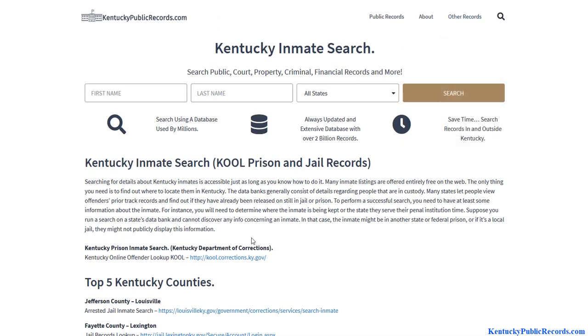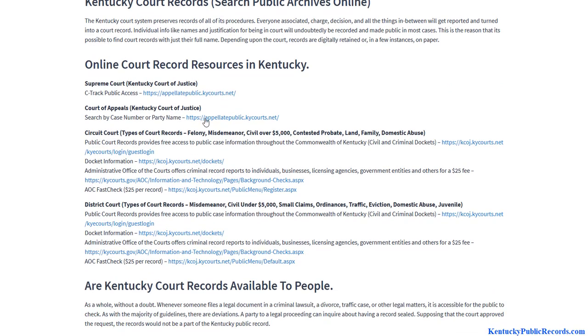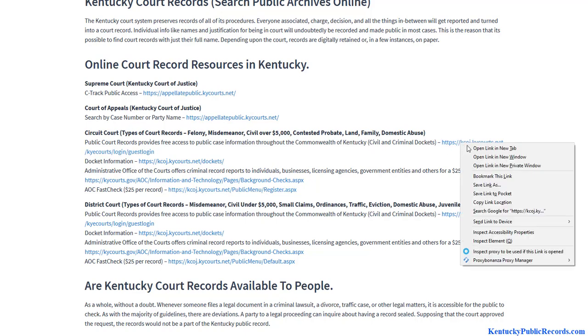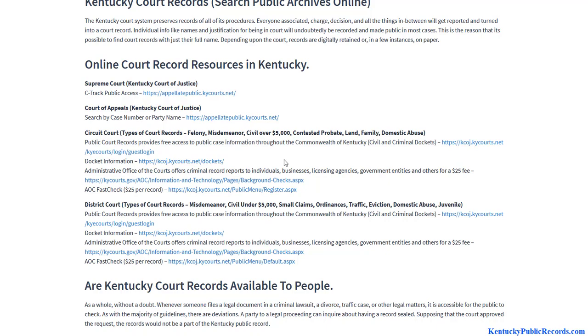What happens next is they go see a judge. And as you can see, the Kentucky court system has multiple courts, anything from the Supreme Court to District Court. Supreme Court and Court of Appeals, you might not necessarily need to look up, because if the case can't be decided at the lower level courts, then they get pushed up. So it's very rare that cases go there. The majority of them are going to be decided in the Circuit Court or the District Court. And you have a couple options. You can research docket information, and that's going to be free.